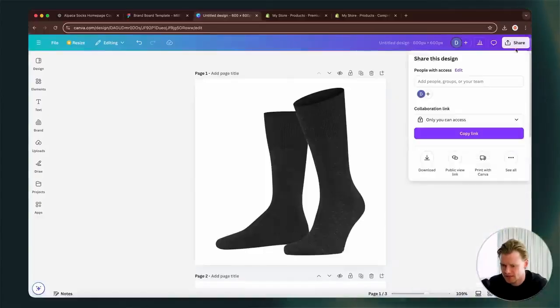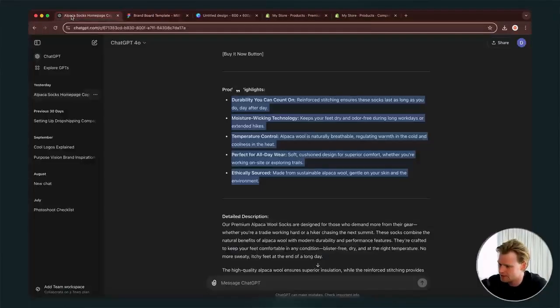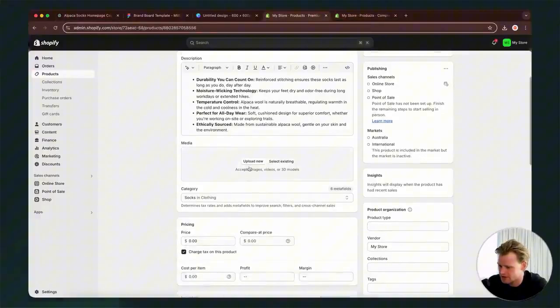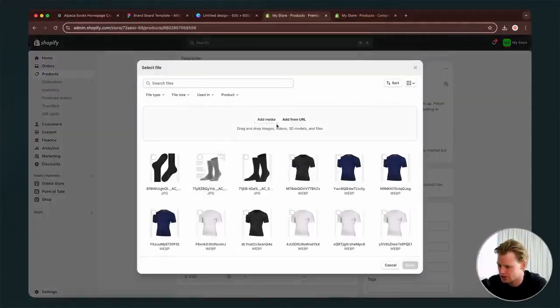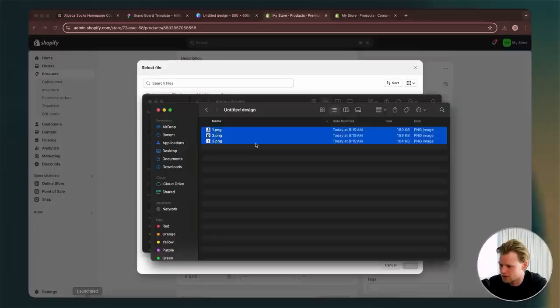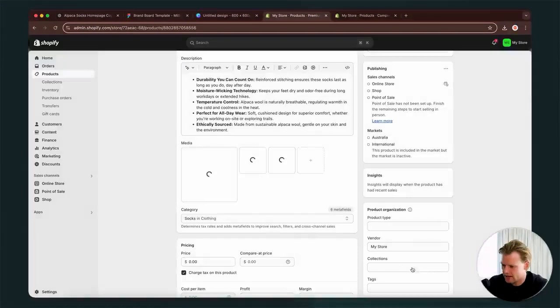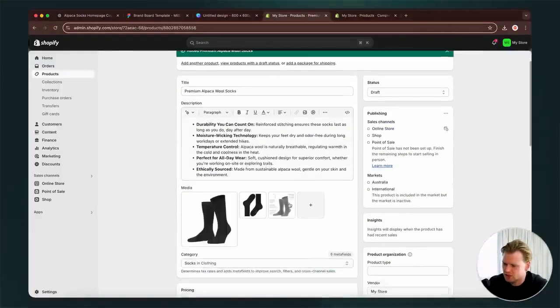We can compress it if we want to make the site faster, but sometimes it can just make it look pretty bad quality. 600 by 600 is not a huge image. So now I'm just going to go back to downloads and drag all of those into here. It's going to be the same images, but now they're all square, which will look much, much cleaner. Let me just show you why I did that.